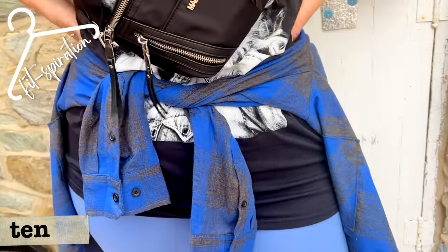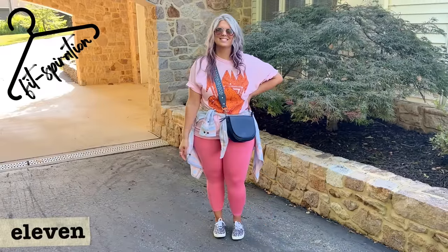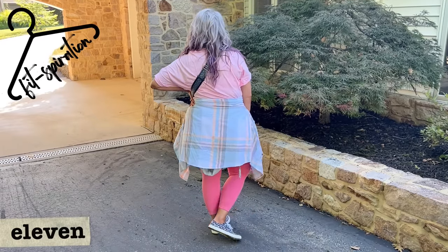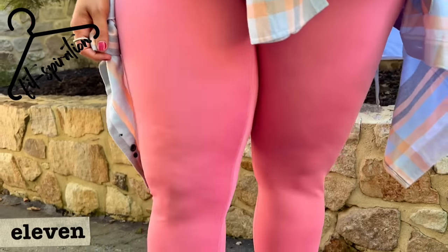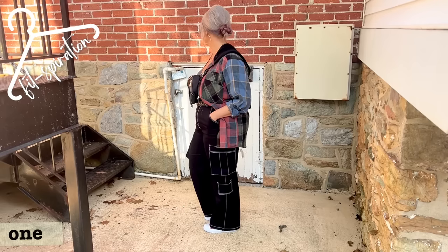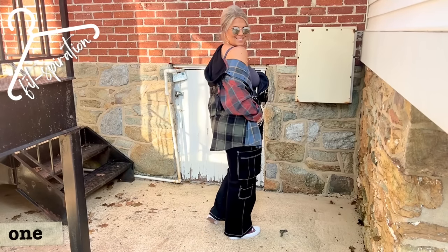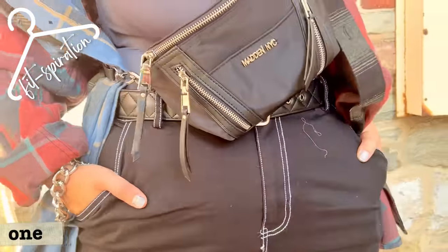You need those arms hanging down to get the look. I often wear flannels with leggings, and sometimes the shirt doesn't fully cover my crotch, so when those arms are hanging there it helps — I like to cover the C and the B, which is the crotch and the butt. These are all different price points; the one I linked is $14, several are clearance, but just know they're all under $20. Let me know if you've seen these before — give me the deets!